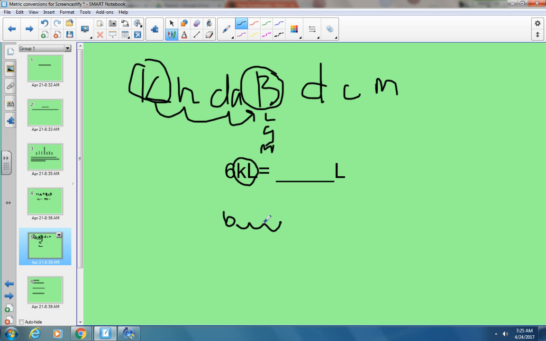Now, something that I know some of my classes struggle with is, okay, well, what do I put here? Well, you fill this in with zeros, okay? You fill in those empty spots with zeros. So that means that 6 kiloliters equals 6,000 liters. And that makes sense because we've talked about how a kiloliter is worth 1,000. If you're talking about like 2K17, a lot of people have used that abbreviation before. Well, K just means 1,000, so 2017. Well, that's the year that we're in, so that makes sense.